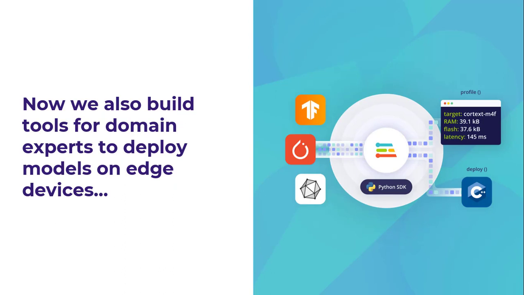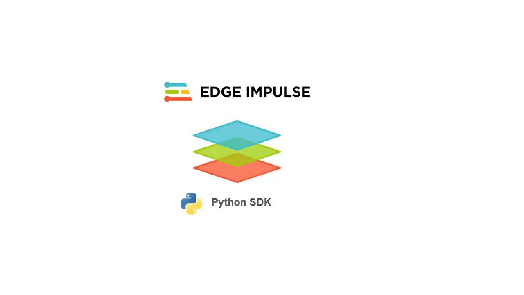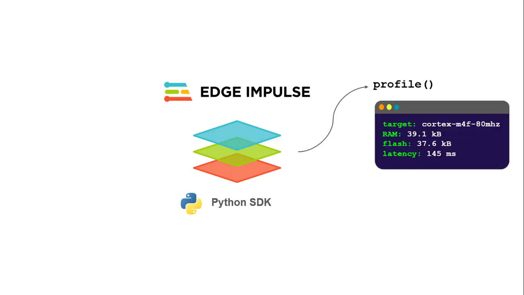We don't change anything on the Studio side, but we also wanted to add some new tools to address those ML experts. So we released, I think it was this April, a new tool called the Python SDK, along with a new feature which is bring your own model. Before that, you needed to import the data, so your data was the entry point of Edge Impulse. Now we also let you bring your own model and then profile it. At the moment, we have 2 main functions with the Python SDK.